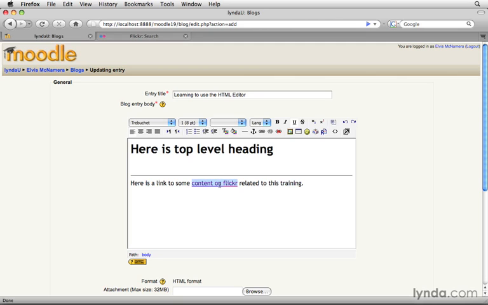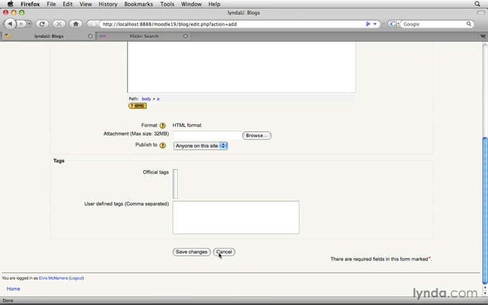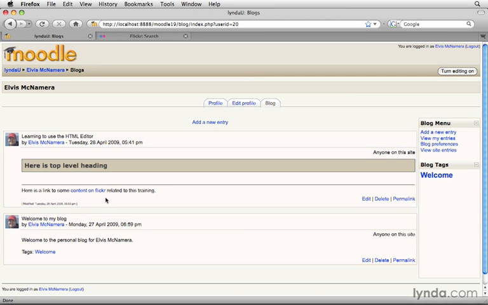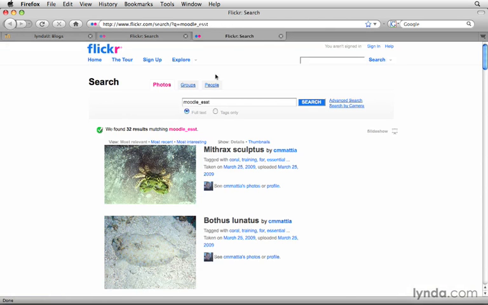But if we were to click on this link right now, we're not going to see anything happen. In order to test it, we need to go ahead and scroll all the way to the bottom of our page and then click the Save Changes button. This will update the content on our page, and we're able to then click on the link that's showing up inside of our blog entry. And a new tab is created for us with the search parameters that we set up, taking us directly to the images on this page.